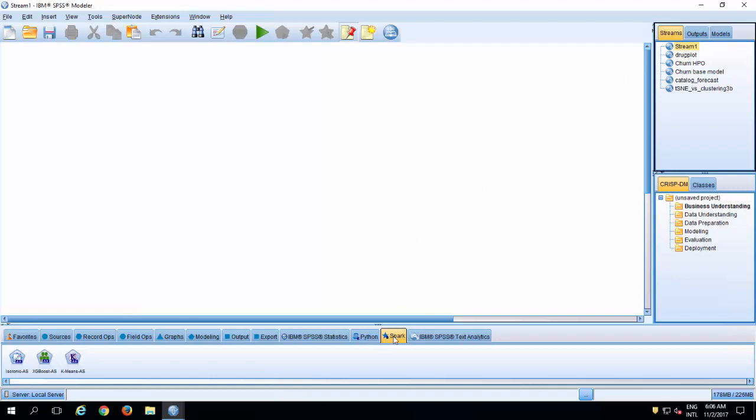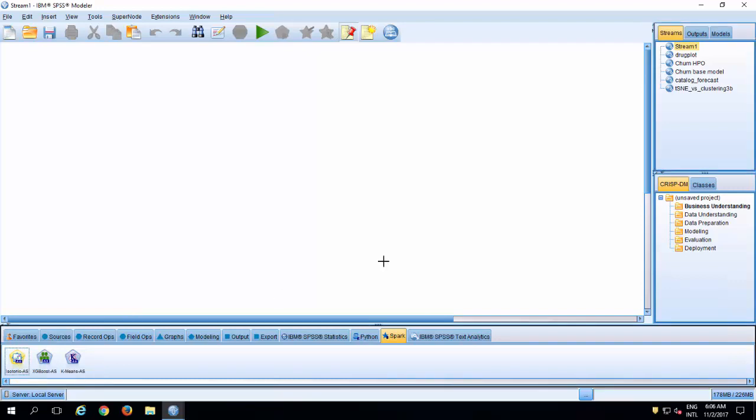The first thing that you notice is there's a new tab here at the bottom, which is Spark. There are three algorithms added to it. Two are familiar to you if you're an SPSS user, and one is new. So the XGBoost and the K-means are now available as a Spark algorithm, which can run in the Spark cluster through SPSS Analytic Server, but also of course when you use it locally. A new algorithm is the isotonic regression algorithm. So let's take a look at how this works.